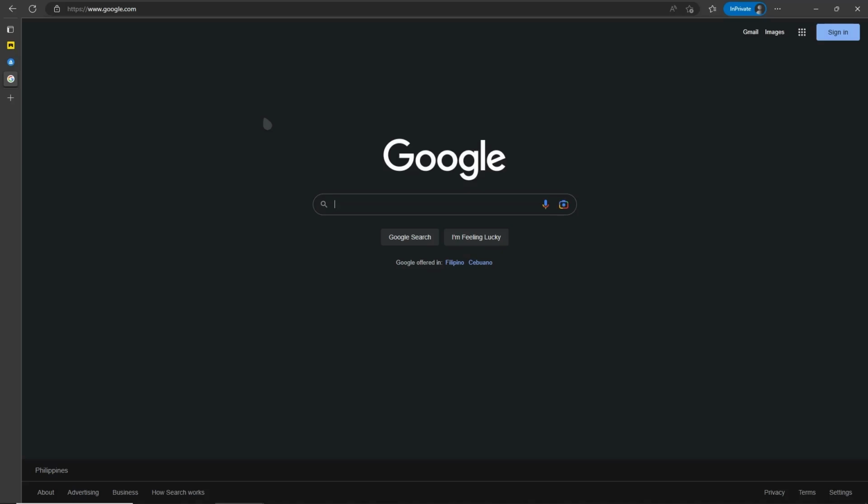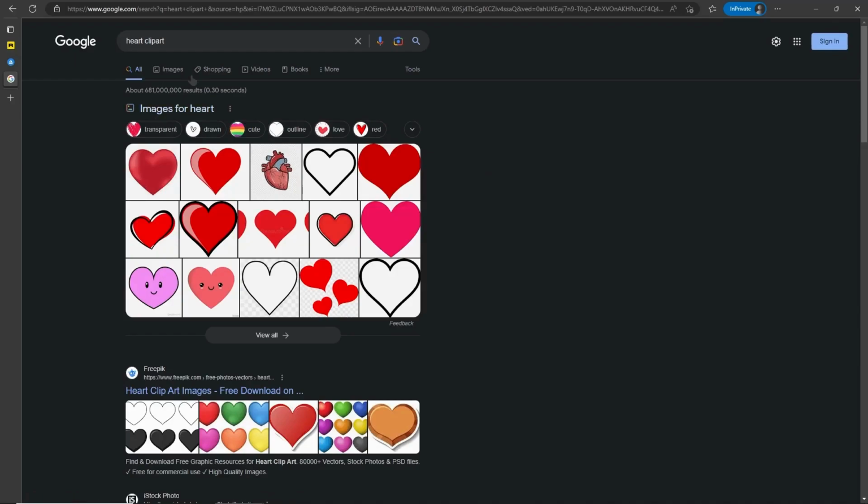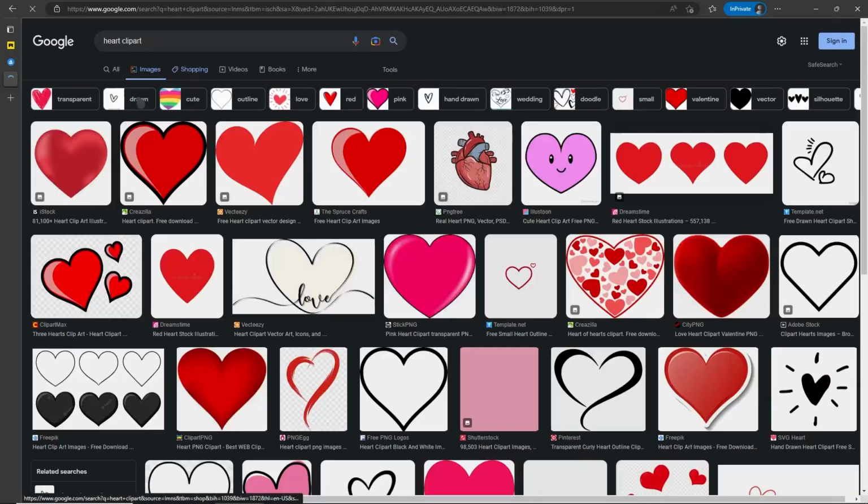Let's say we want a heart, and we want to say clip art, because clip arts are easiest to recreate or trace, which is what we're going to do later. So let's go on heart clip art, and let's see what works the most here.